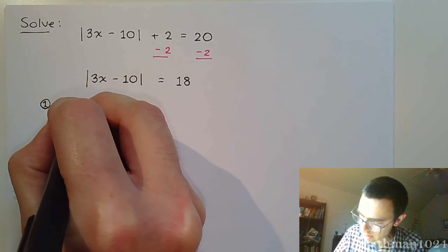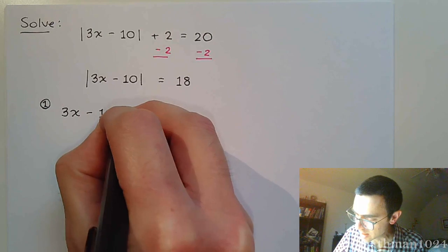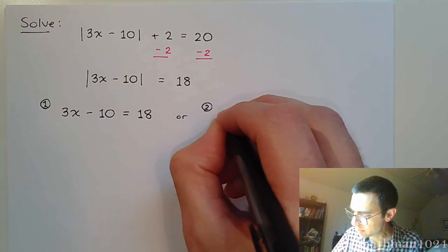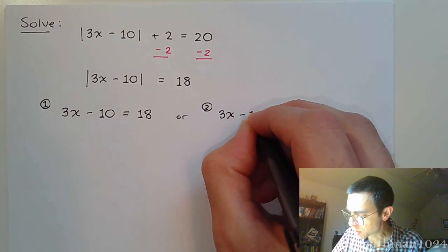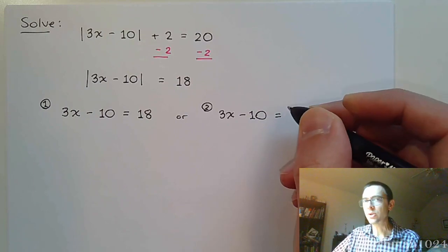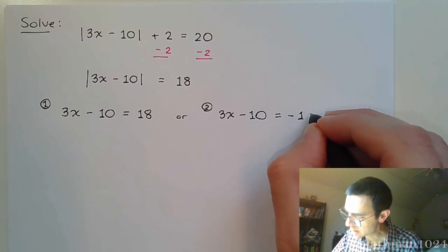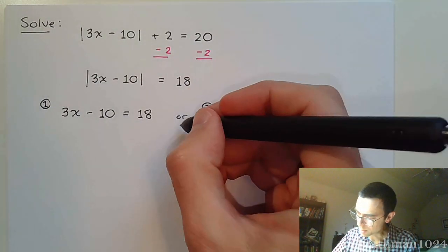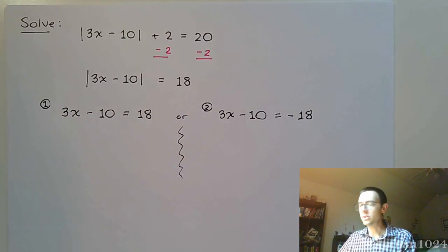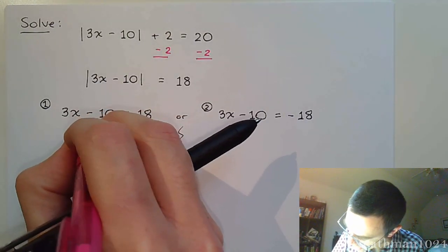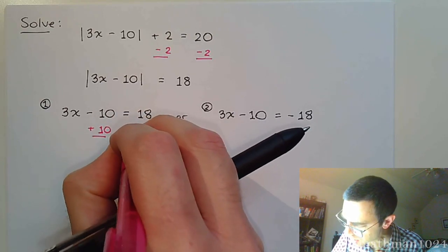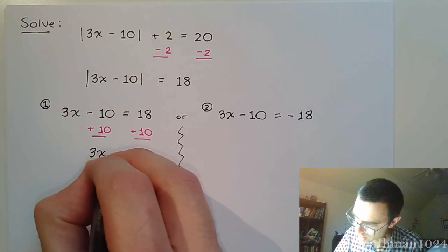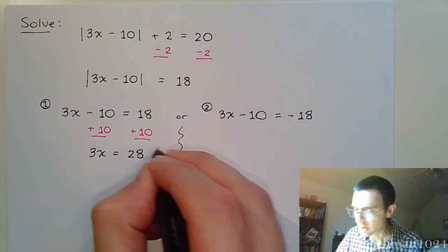One of those is where the expression inside is going to equal 18. The other possibility is where the expression inside doesn't equal 18, but it equals the opposite, negative 18. So you're going to go through the process of solving each of these linear equations, right? And you'll notice, as we mentioned earlier this semester, that the steps you take to solve one are the same steps that you're going to take to solve the other one.